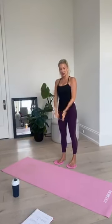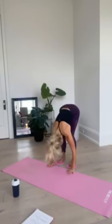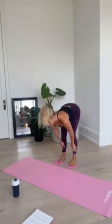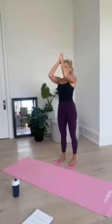Let's try that one more time. Inhale, the arms up. Exhale, forward fold, big stretch. Lengthen on the inhale, nice flat back. Bow on the exhale. Rise all the way up, palms connect. Hands come down through center.